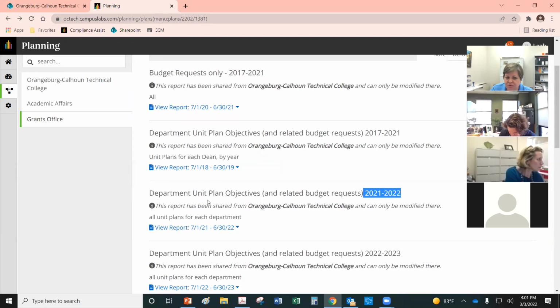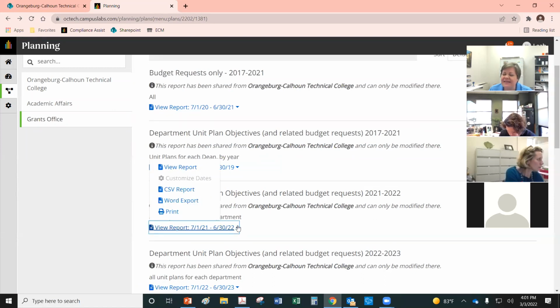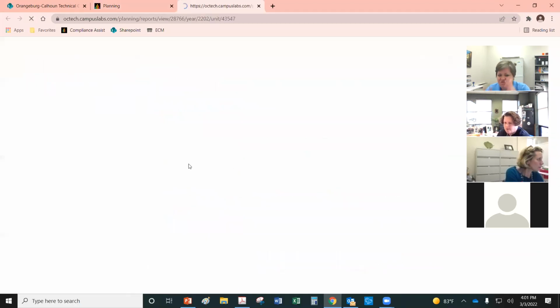Once you've found the right report that you're running, you're going to click this little drop down arrow next to the year, and that will let you choose how you want to see the report, either in Word or in Excel. In this case, if you click View Report, it's just going to show it in the window here. So depending on if you're sharing it with someone or not, that'll help you decide how you want to export it.